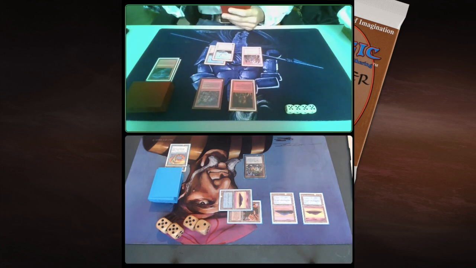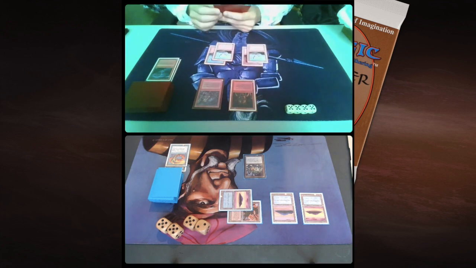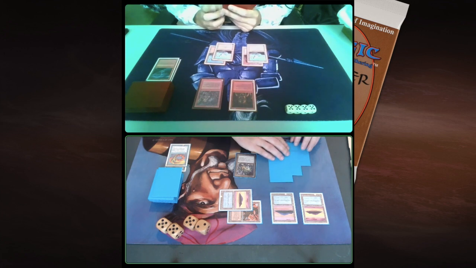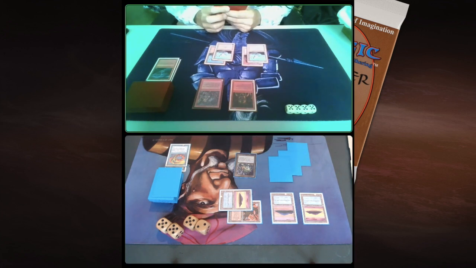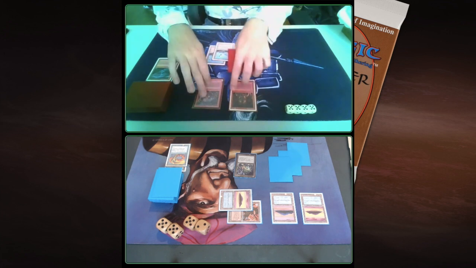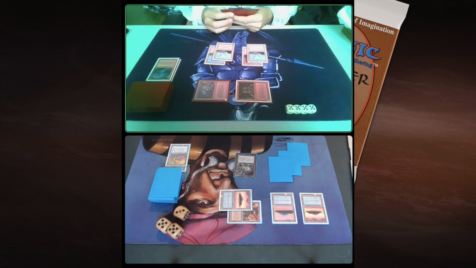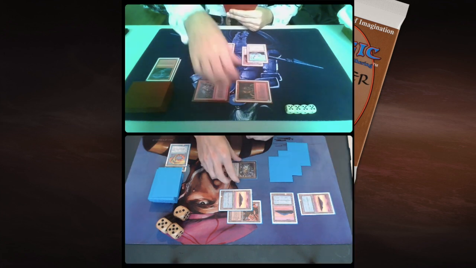So not using the Ashiok's Pile straight away on the Goblin King, playing land number 4. And showing him my hand, the amount of cards I have in hand. Let's see what he's going to do. Attacking with both, I'm taking 4 damage. Now maybe you're wondering, why am I not using the Ashiok's Pile? Well, that reason is simple.